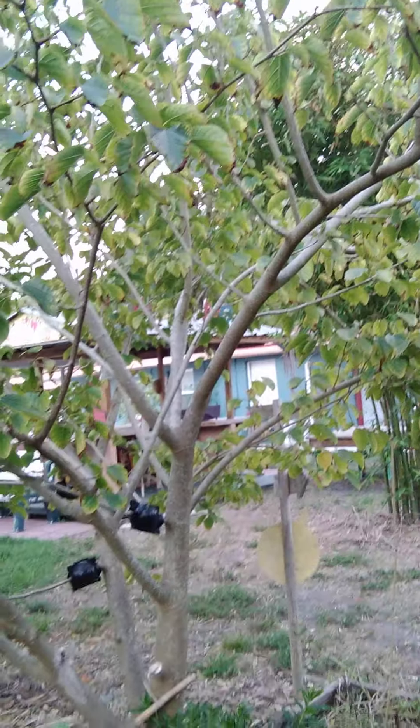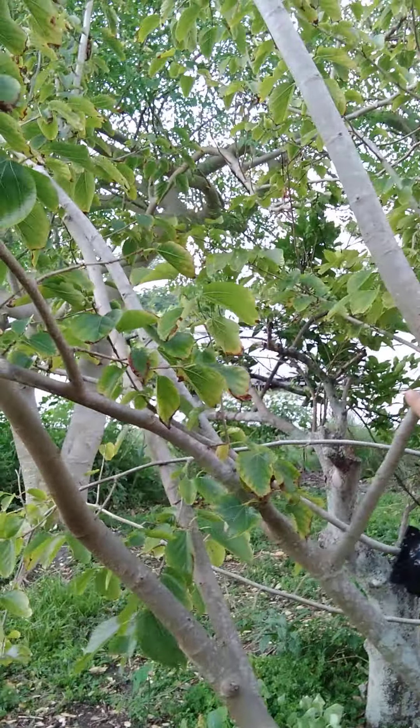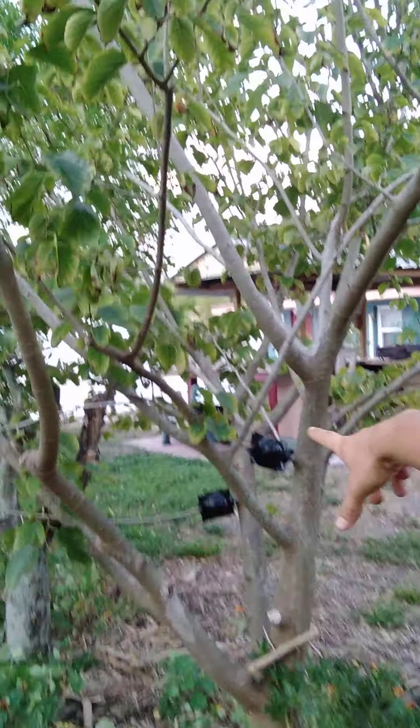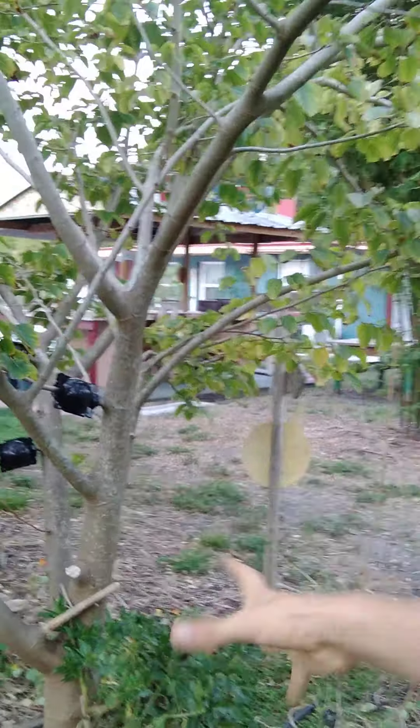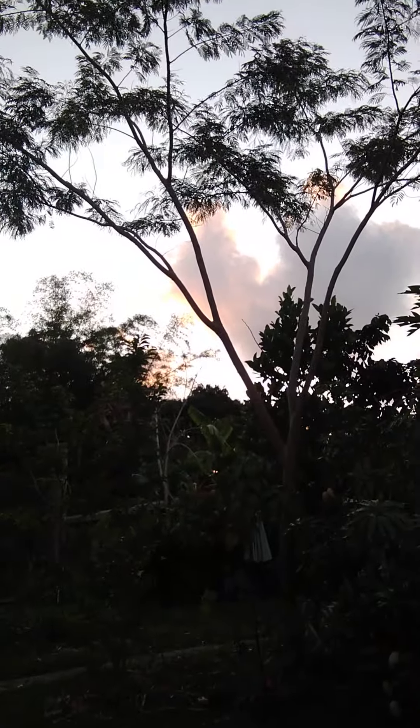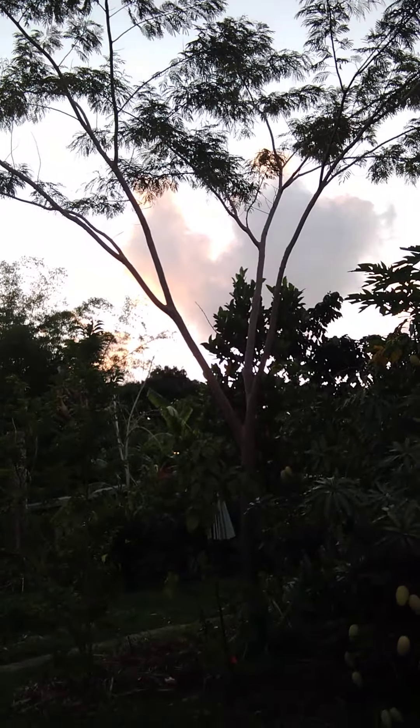I'm going to show you first a mulberry tree. As we step back you can see that all the branches are going upward and most of them are going away from the central trunk or central leader of this tree. The goal I like to try to create is everything upward and outward is good, and I try to prune and trim anything that goes inward or downward. We want up and out, and what we're trying to create is like a big umbrella shape with no branches down at the bottom and then an upward umbrella shape at the top.